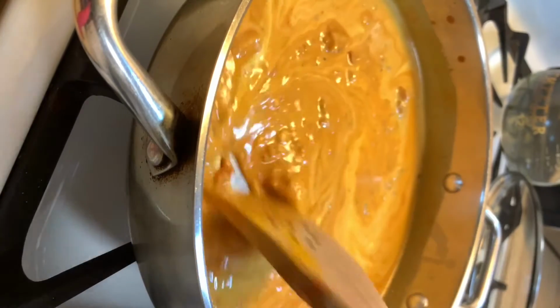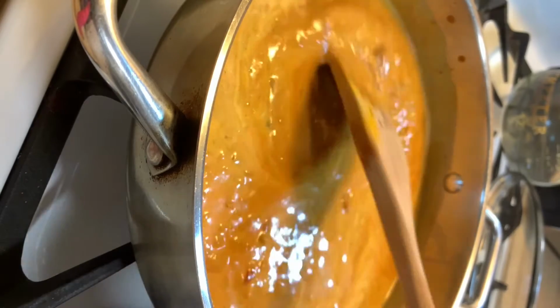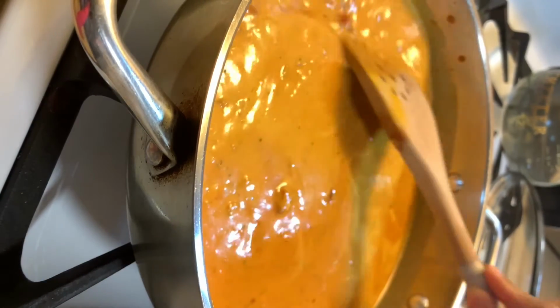Yeah, so as you can see, it's a lot of chunks. That's from the pasta sauce. I didn't like that. I don't like that pasta sauce, actually. I got it because it was cheap.